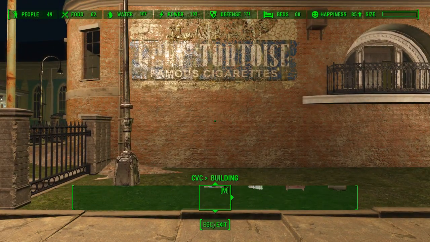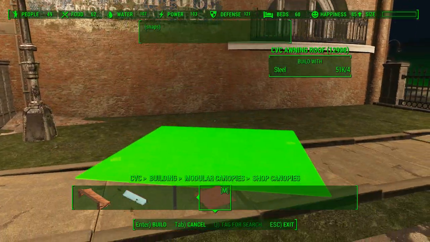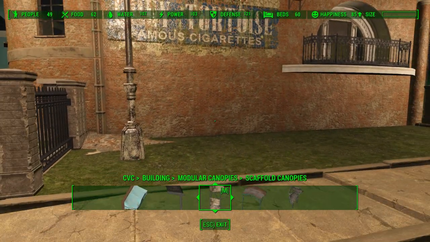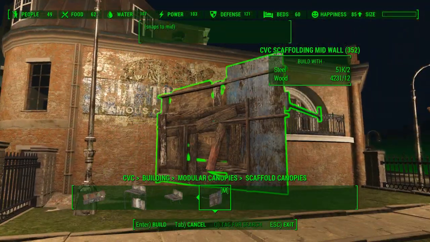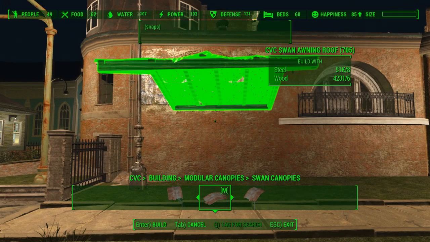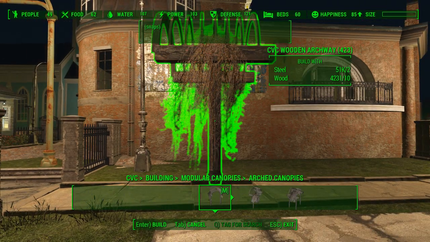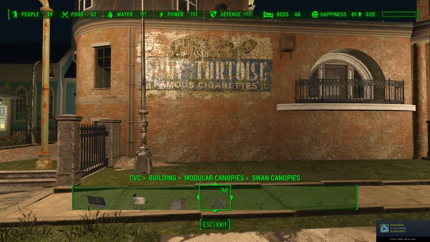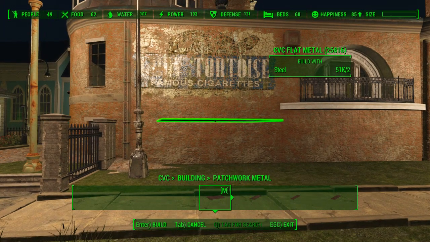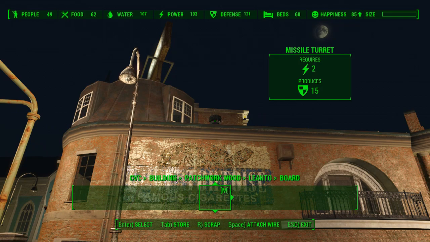Let me just have a look under CVC here. No, that's an awning roof. No, warehouse canopies. Wow, those are massive. Absolutely massive. Swan canopies. Do you know what? They don't actually look that bad. Though I didn't have that balcony there, I'd actually use these. Patchwork metal. Lean-tos.